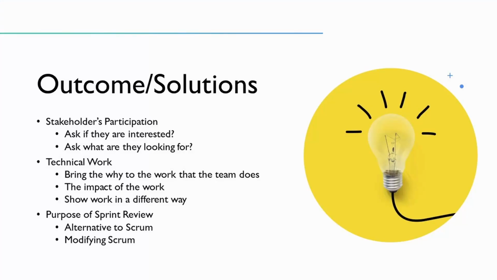All right, so we have three things going on here: stakeholder participation, the technical work, where we're going to figure out how to demo the work, and the purpose of the review, which we're going to talk about. Those are the three things that we're going to try and solve for.